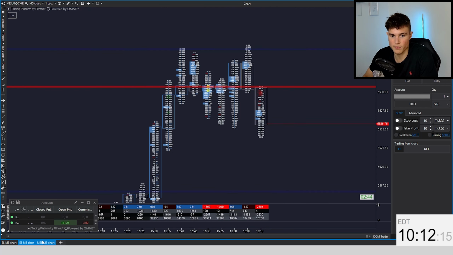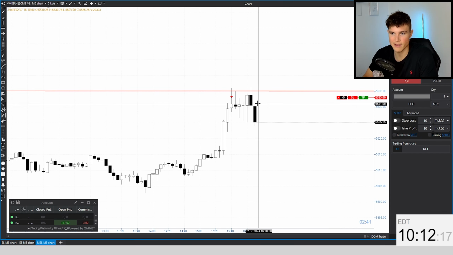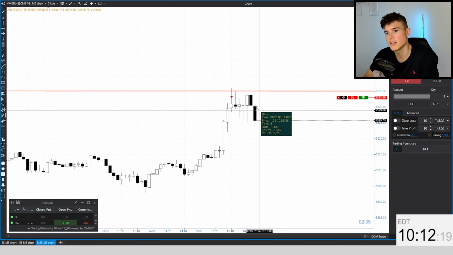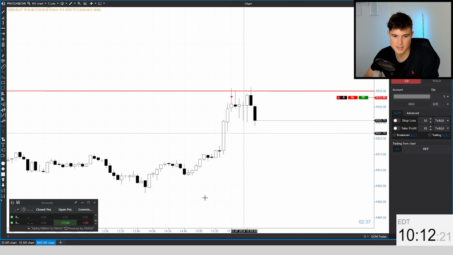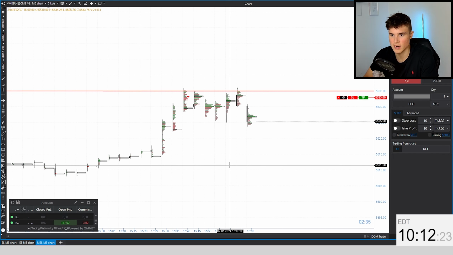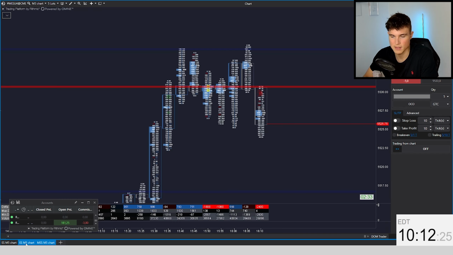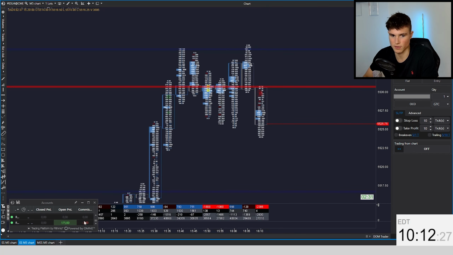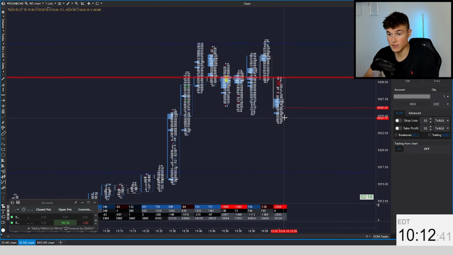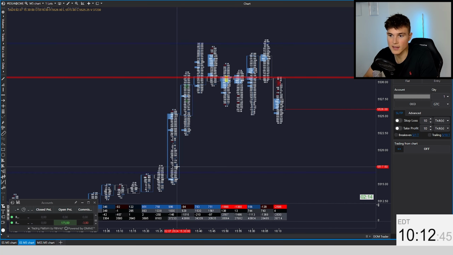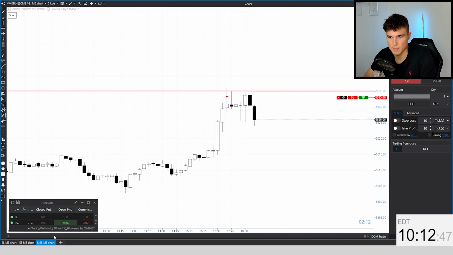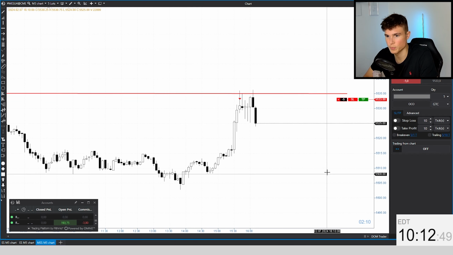That is a great thing about a footprint chart. Here in the blank 5-minute chart, you probably would have just seen the market starting to move really fast. But how many contracts have been traded, this is really hard to get. But in the footprint, you can see it very beautifully. Now let's see if the sellers, if this was the push, the sellers needed to come in. And maybe for the buyers to think about their long position once again, maybe get out of it, enter a short position, that would have been good.